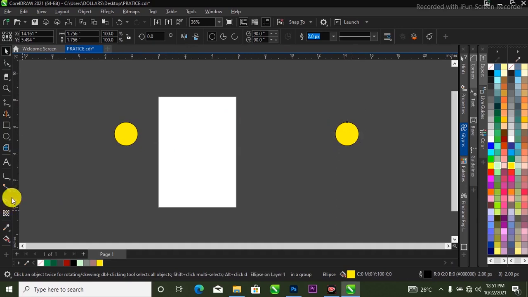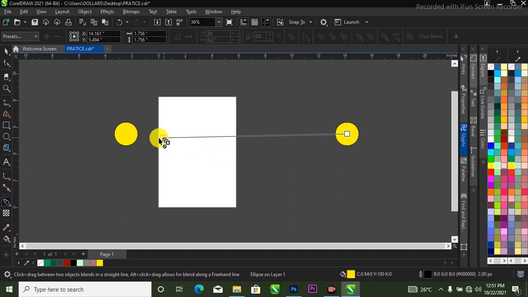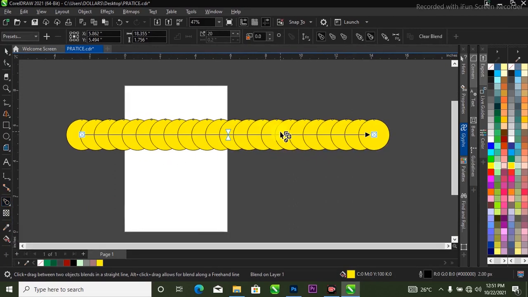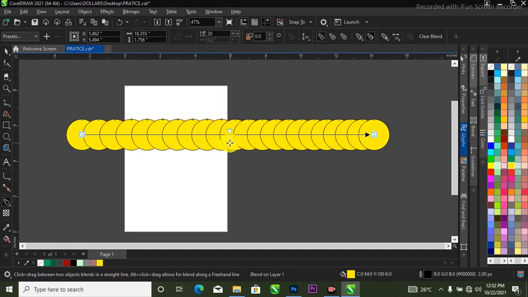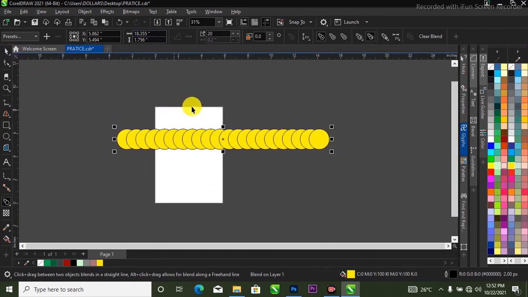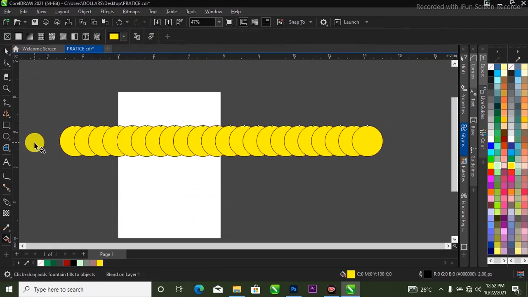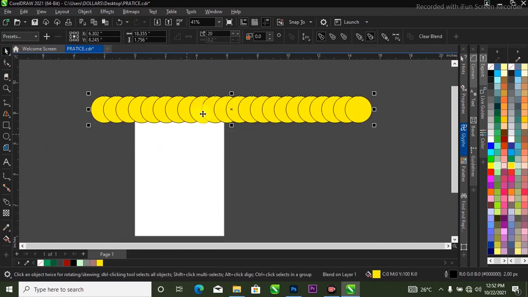So if I select my blending tool now, that is the blending tool over here, and click on this one, then drag it to this side, of course as you can see we have tons of it. We have a lot of it without going through the process of doing it one after the other. So that is what that is basically meant for, and you can easily apply a gradient to this one. I'm going to explain the gradient tool later, as we go into this tutorial.